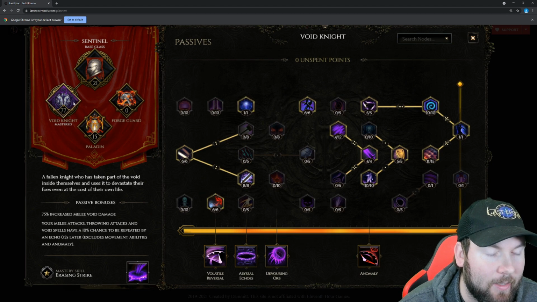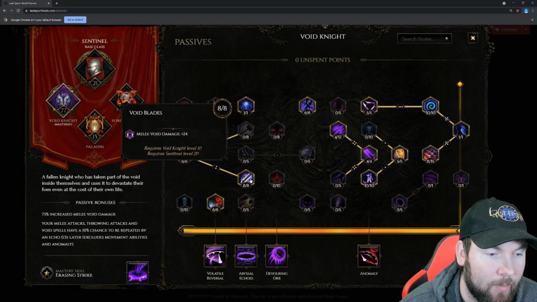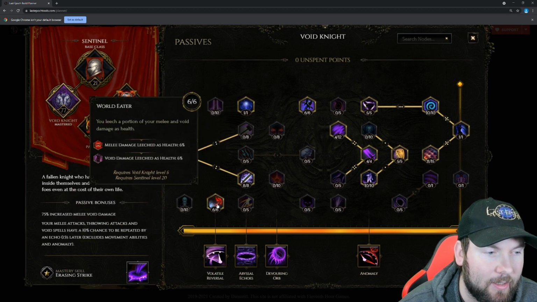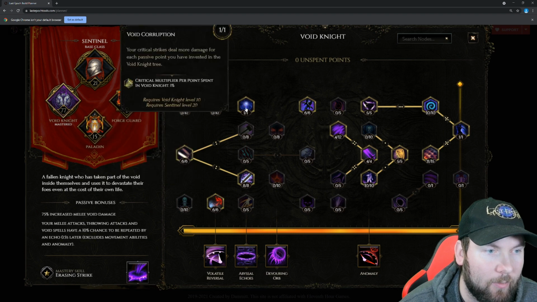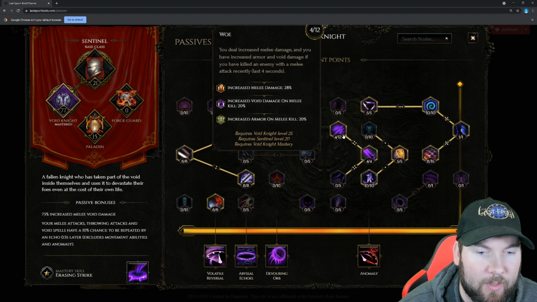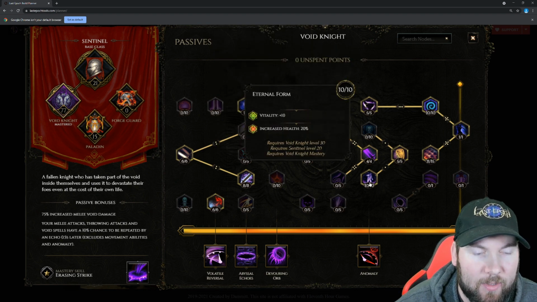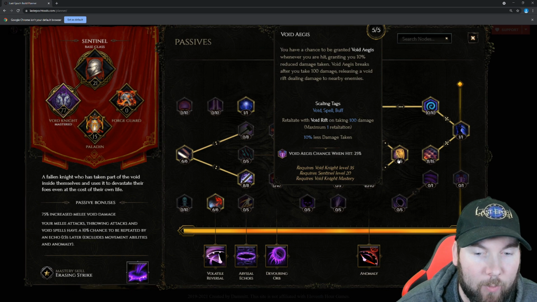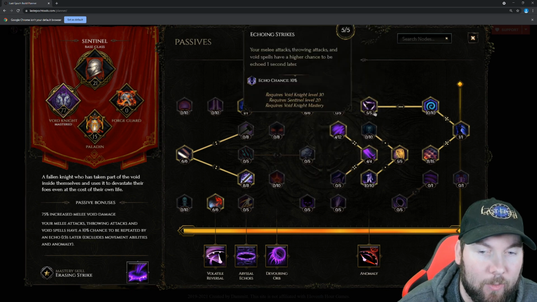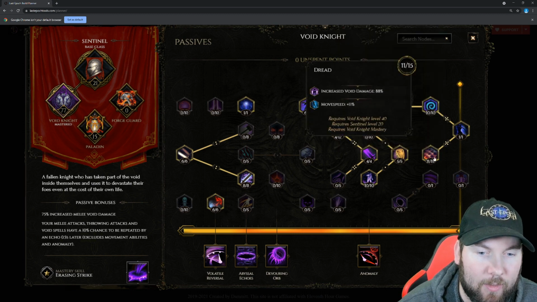And then we have 77 points in the Void Knight, our Mastered class, with 6 points in Temporal Corruption, 8 points in Void Blade, 6 points in World Eater, 1 point in Void Corruption, 6 points in Wrought Ripples, 4 points in Woe, 4 points in Singular Purpose, 10 points in Eternal Form, 5 points in Void Aegis, 5 points in Echoing Strikes, 10 points in Time Legion, 1 point in Avatar of Regret, and 15 points in Dread.